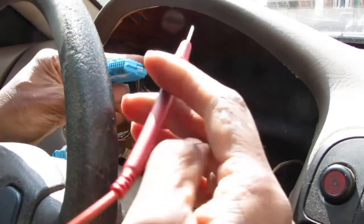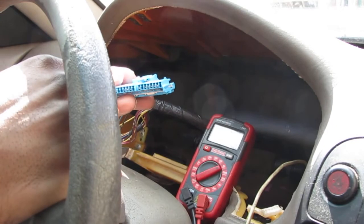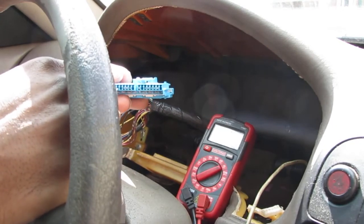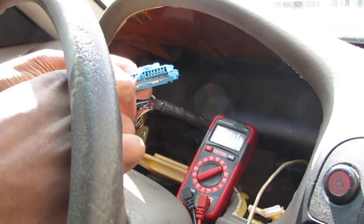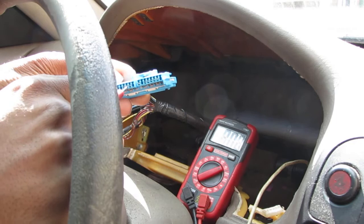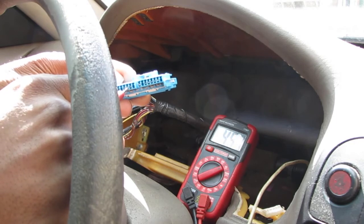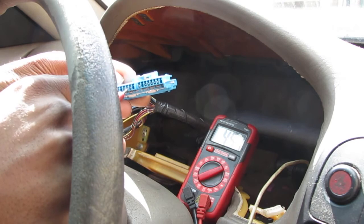Okay, so positive probe, sixth position over. Let's see, 1, 2, 3, 4, 5, 6. Remember, we have the two blank spots there. One, two, three, four, five, six, six. There we go. So we're at 4.57 volts. So that makes sense, right?